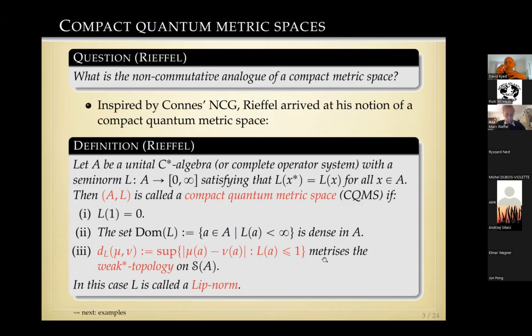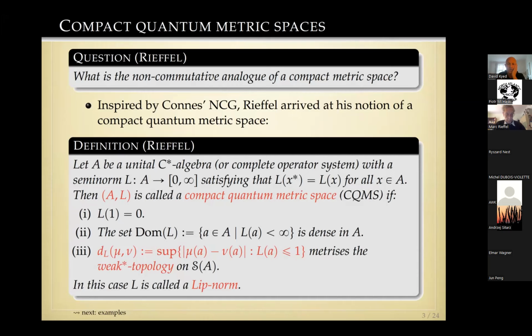So by that, I simply mean that you take a closed star invariant subset of a given C-star algebra, which also contains the unit. I will actually need this added degree of flexibility, and it also fits well with the recent developments in non-commutative geometry, where Connes and van Suijlekom are trying to get all of this working exactly in the setting of operator systems. But if you're new to this, just think of A as a C-star algebra throughout the talk. There is no harm done in that.